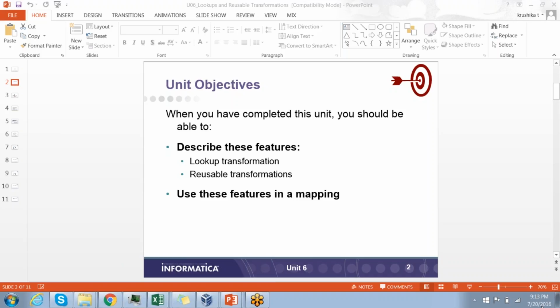So what's happening here, how many entities are there? The first is the entity which is going to recruit you. For example, that is Chase Bank. Chase Bank is trying to recruit you. Chase Bank doesn't have the facility or the process to inquire about your prior experience. So Chase Bank gives a contract to Krushka Tech. For example, Krushka Tech is a third party company which will do the background verification. So the second entity is Krushka Tech.